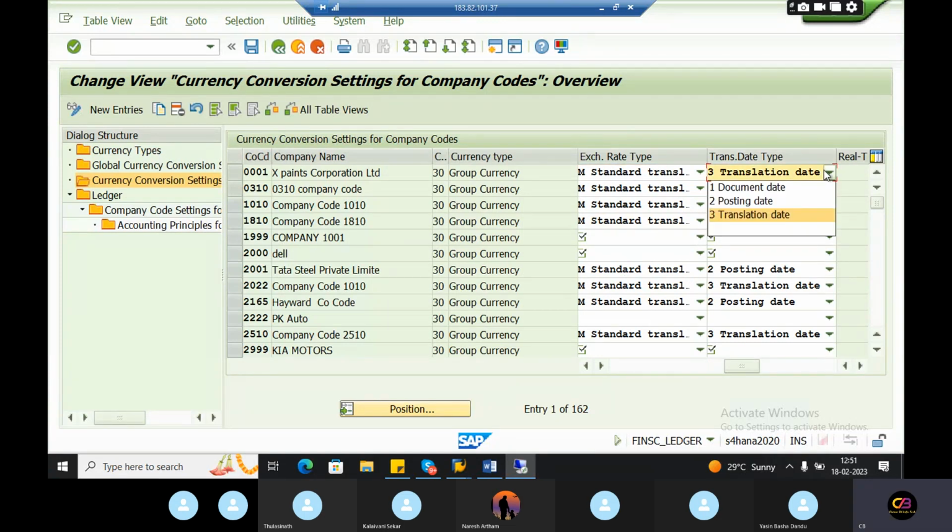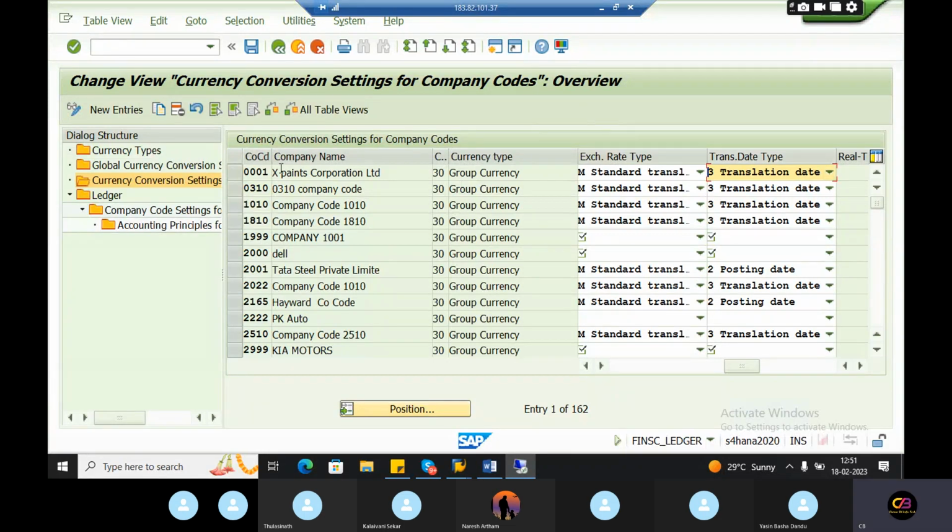And the translation date should be based on the document date, posting date, or translation date. When we translate using M, what is the date for this? This is completely a group reporting perspective, and these things we need to configure in SAP S4HANA.